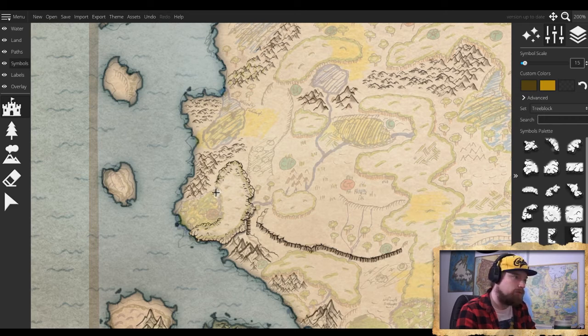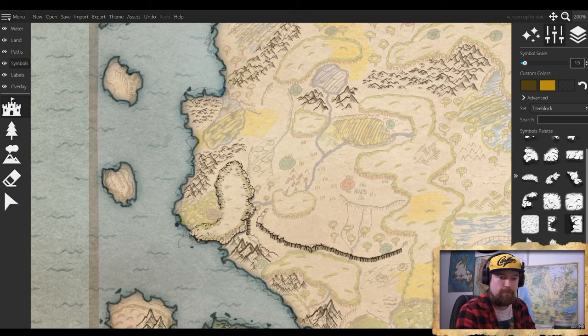And I want to tilt it. Cool. We did it. Now I'm going to fill this area in.